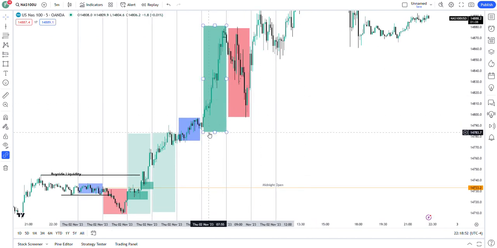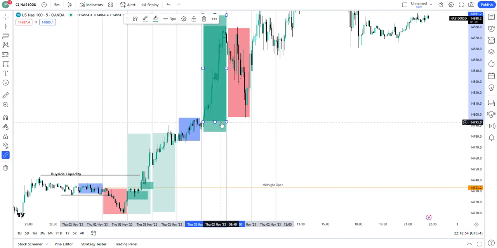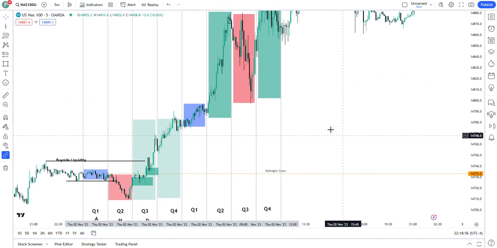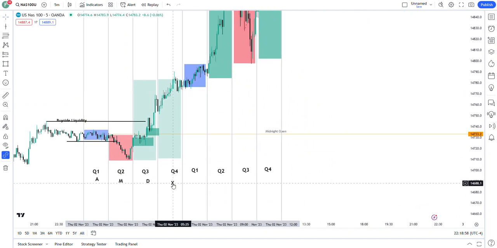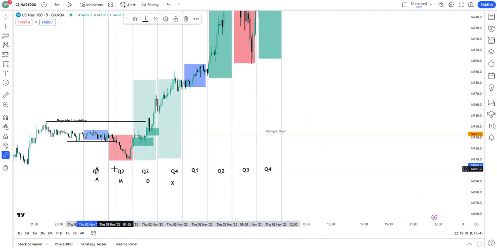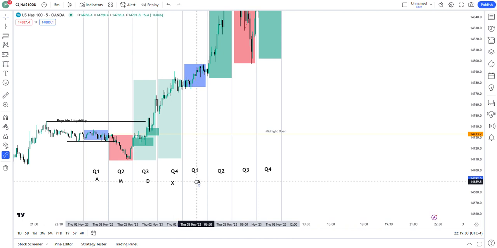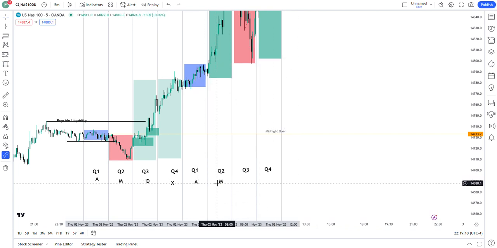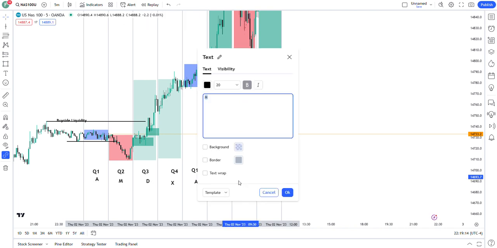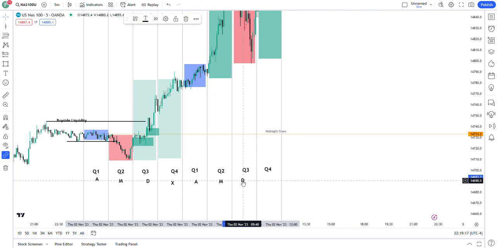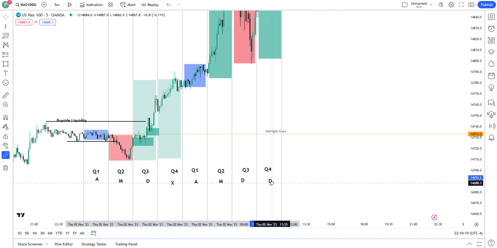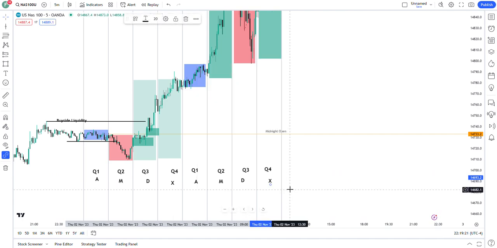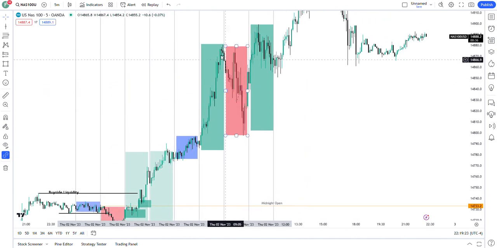So if we have a look at what's happening here, let's just copy this just so we can represent it with visuals. This is how the second phase works. So if we copy what we have here, the first phase is accumulation. The second, we have manipulation. And we'll make this more clear in terms of what we're manipulating to, what targets we're trying to manipulate to. The third phase is distribution. And the fourth phase is X. And in this case, X is a reversal of what happened in this phase.